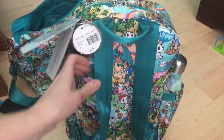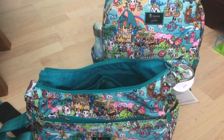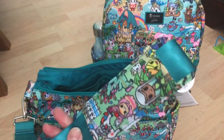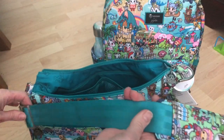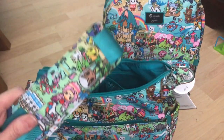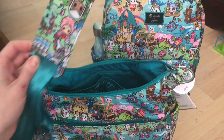And I love the seatbelt strap colours. They are pretty amazing. Just some fabulous colours on here. So anyway, there is the Hobo Bee and the Midi. And like I said, if you are really tall, or if you really like the longer strap, you will not be disappointed with this one because it is really long. When you have it on its longest, in fact, I even think that it would be too long for just about anybody, but you're not going to be disappointed with this strap if you like a long strap on your bags, because you can easily wear it across body.